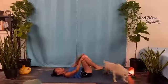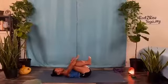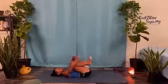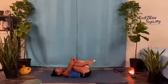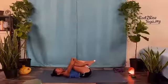Keeping your tailbone heavy on the floor, hug your knees. You might even cross your forearms in front of them if that's available. You might even hold opposite elbows if that's available. If none are available, that's totally fine. Just hug your knees in and ground the backs of your shoulders. Tilt your chin slightly towards your chest without completely closing off your throat. And then try to iron out, sort of say, the back of your spine against the floor here.